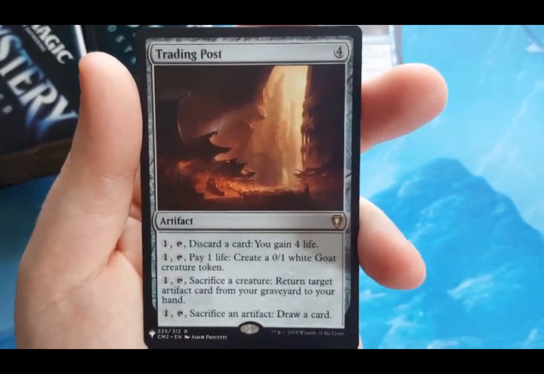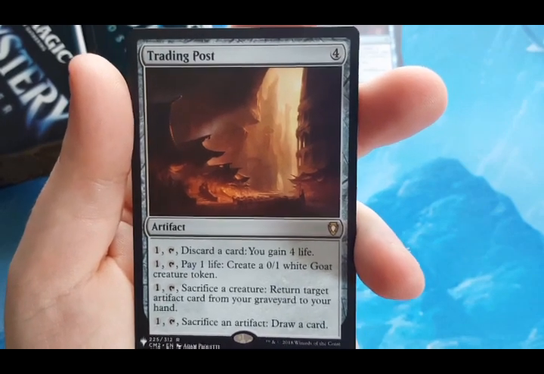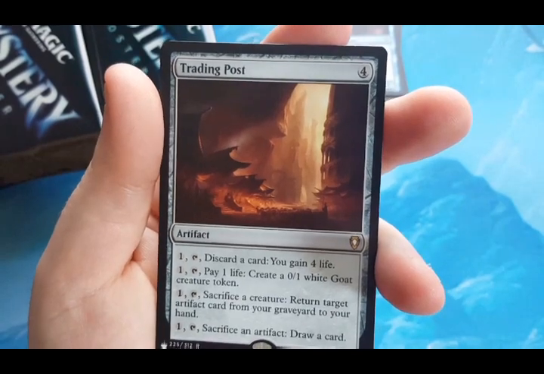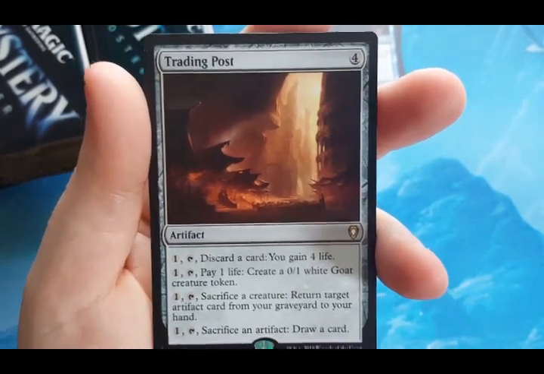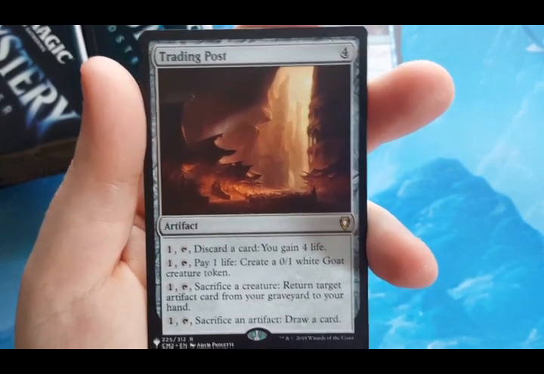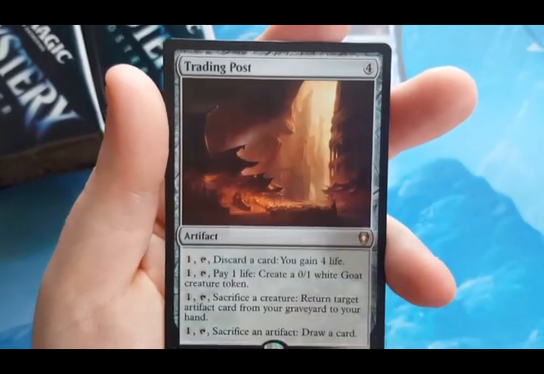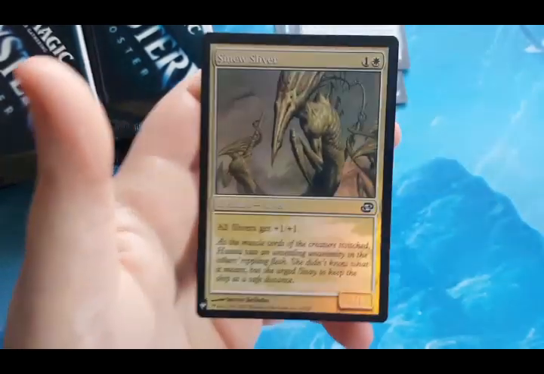So for 4, pay 1, tap it, discard a card, and you gain 4 life. For 1, tap, pay a life, you create a 0/1 goat. And who doesn't love goats? For 1 and tap it, sacrifice a creature and return an artifact from your graveyard to your hand. And for 1 and tap it, you can sacrifice an artifact to draw a card. And if you didn't know, it loops back around, so each one can do it. So that's good.